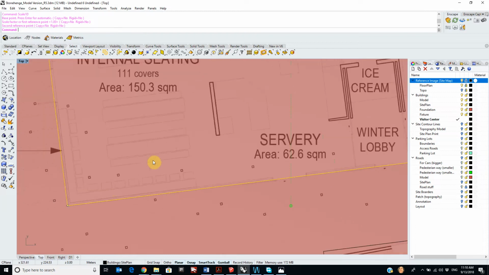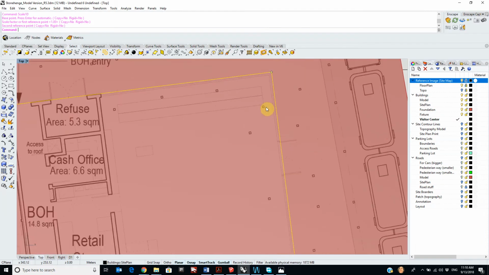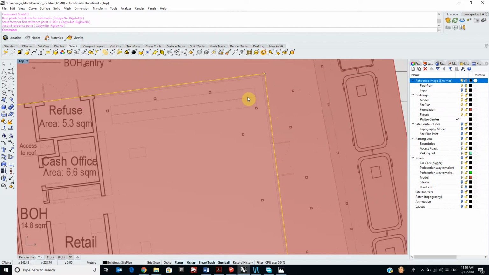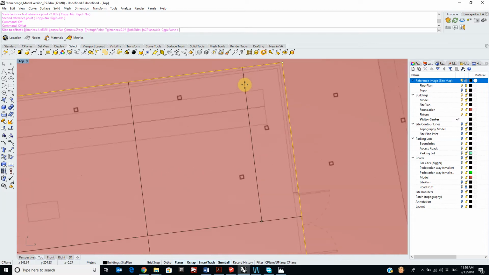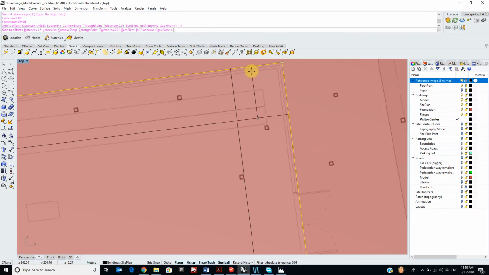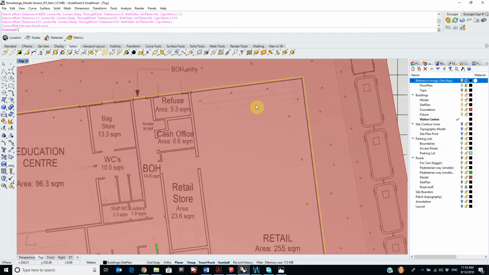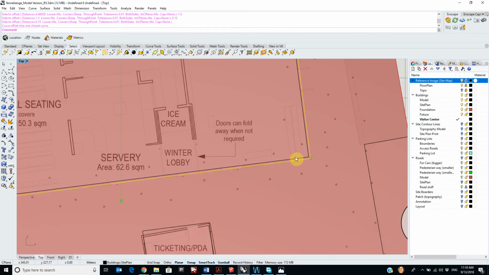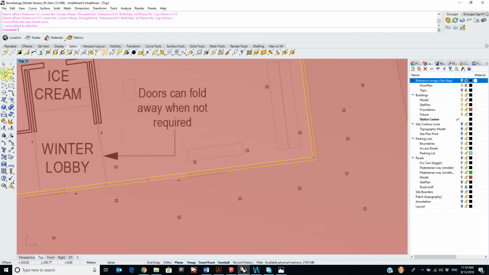Seems to be accurate enough now. Okay, so I'm going to use the offset command to make it easier for myself. 0.15 was the thickness of these walls that we already told you, so let's go with that.